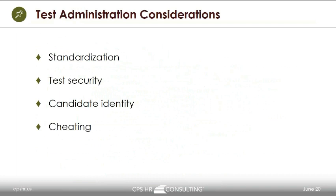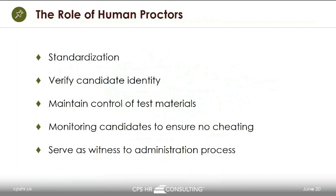So these are all very basic considerations, and a lot of them are handled by our friend, the human proctor. This is the individual who is in charge of doing a lot of these things, or ensuring a lot of things are in place. We talked about standardization, and some of that's handled by the actual form and the rules that are put in place, but all of that won't mean a lot if it's not implemented appropriately. So making sure that the proctors are adhering to the rules and regulations, making sure that people are given the same standard answer when they raise a hand and ask a question. They have that standard answer where, okay, we can't answer the question, but we can give clarification, and that clarification is the same, what they're allowed to do.